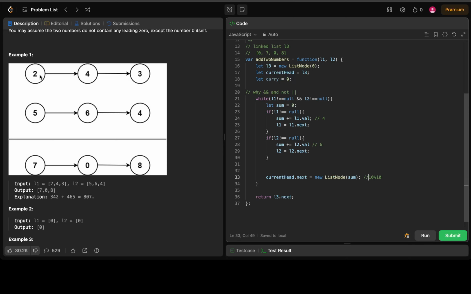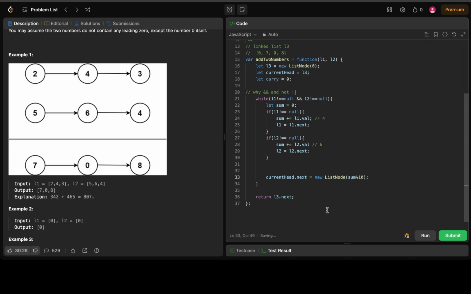Even the maximum single digit numbers like 9 and 9 give a 2-digit number only, and to convert a 2-digit number into a single digit number we use the modulus operator. So consider 12, what will we get? We'll get 2, right? If we have 10 we will get 0.